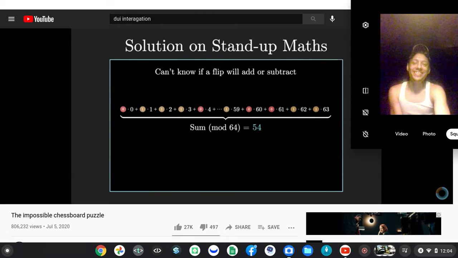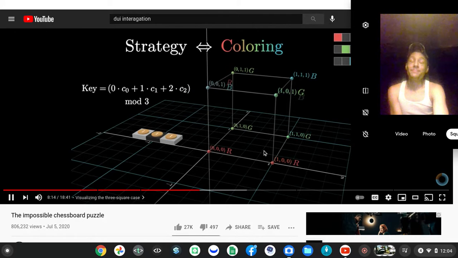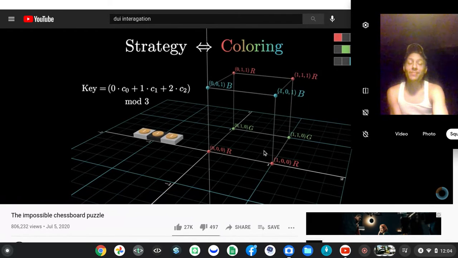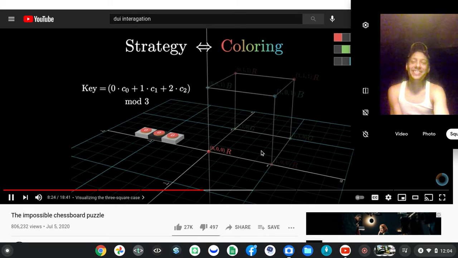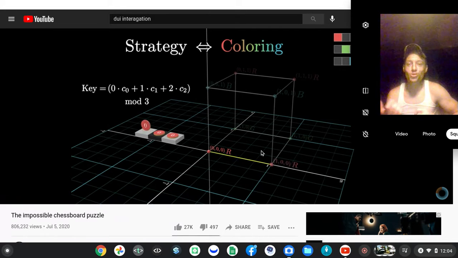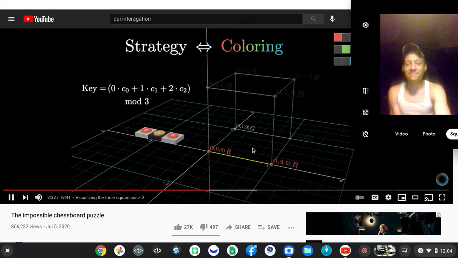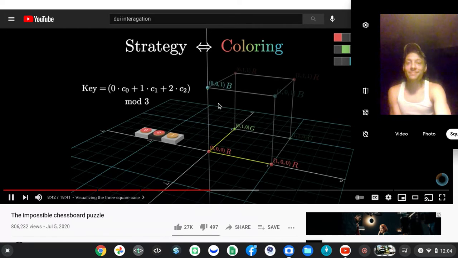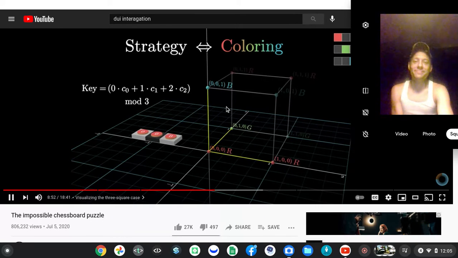You're looking at zero times coin zero, plus one times coin one, plus two times coin two, and then reduce that sum mod three if you need to. Over on Stand Up Maths, Matt and I both talk about trying a version of this for the 64 square case, and why it works decently well for a random arrangement of coins, but why it's ultimately doomed. From our view, over here, it just looks like one more way to color the cube. But it's worth taking a moment to walk through some of those corners. Let's say that you get into the room, and all three coins are set to tails. So it's like you're starting at the corner zero, zero, zero. If you were to flip coin zero, that doesn't change the sum, so it takes you to another red corner. If you flipped coin one, it increases the sum by one, so it takes you to a green corner. And flipping coin two takes you up to two, which looks like a blue corner. The fact that you always have access to whichever color you want is a reflection of the fact that this strategy will always win if this is the corner that you're starting on.